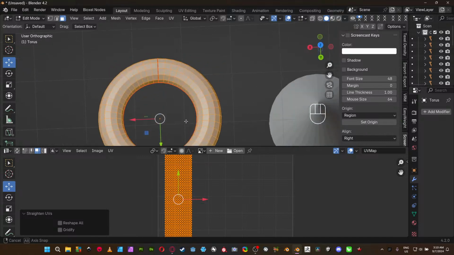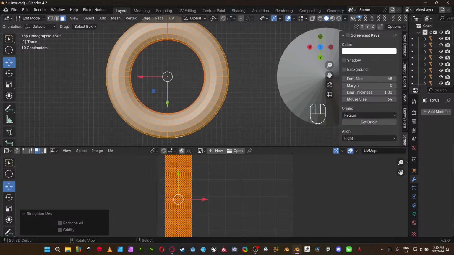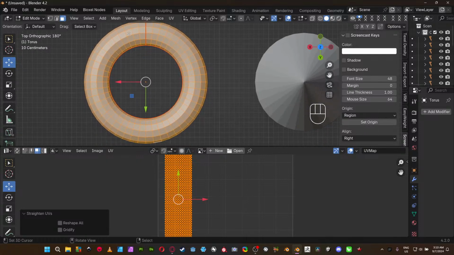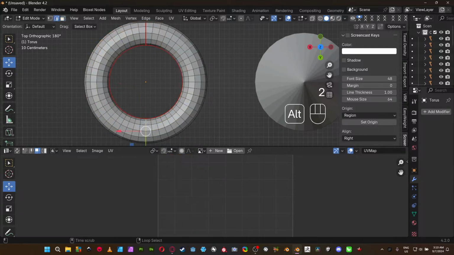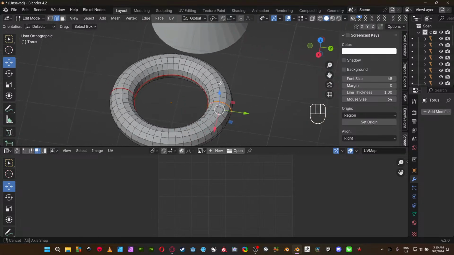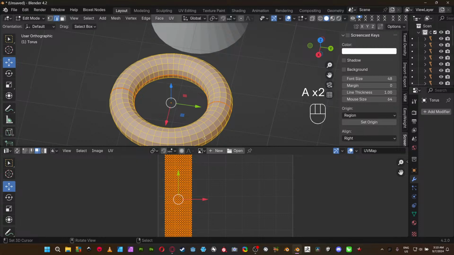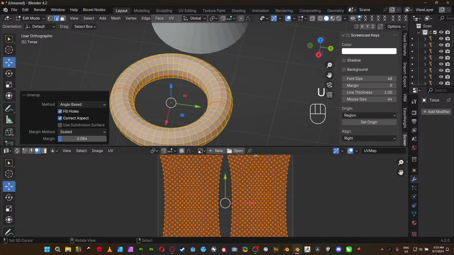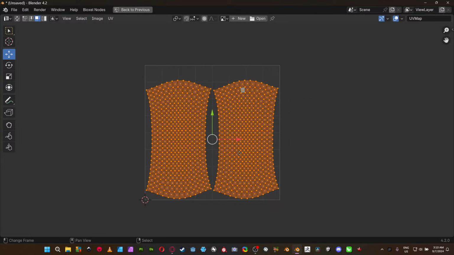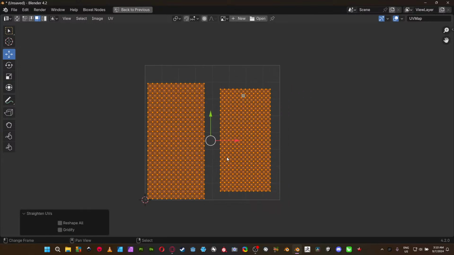A good example, for example, let's just think about this. Let's imagine we have a weird donut, and half of this donut is gonna be like sugar glaze, and the other side is gonna be like chocolate glaze. So if you want to maintain separate UV islands, I would proceed to make a cut in there. So we're gonna have something like this. So it's ungrab, and we're gonna have these two guys. So let's just Shift Q, and we're gonna have something like this.